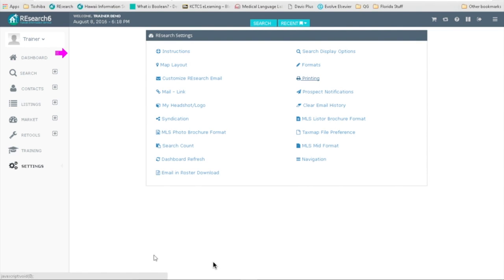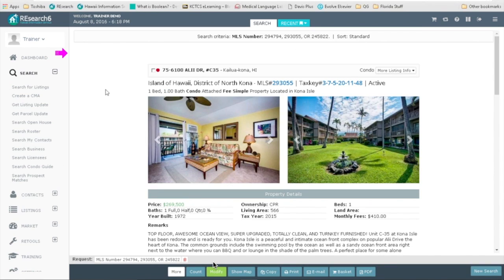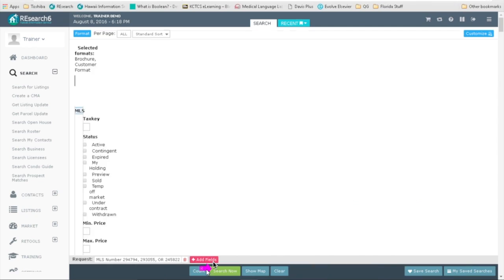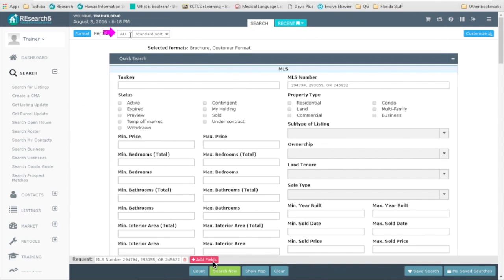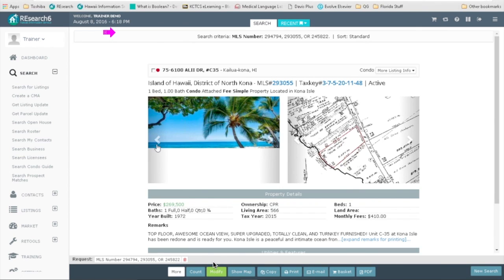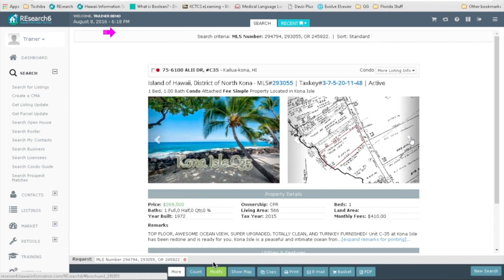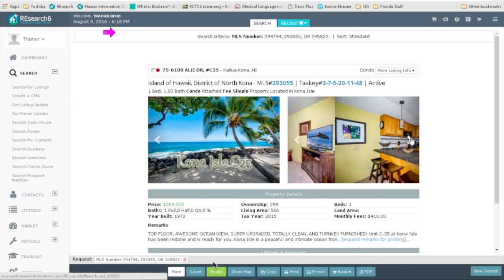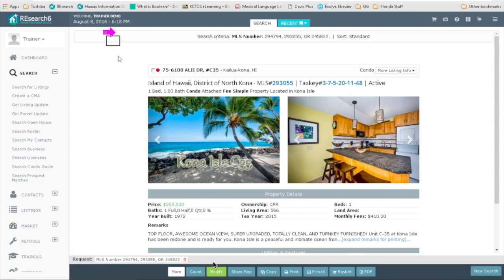But what you'd want to do probably with this one is there's another way to play with this. I'm going to go back to search, and under modify, what we'll do at this point is change our per page to 1 each so that you see the first brochure and you modify it to your liking, whatever pictures you want.